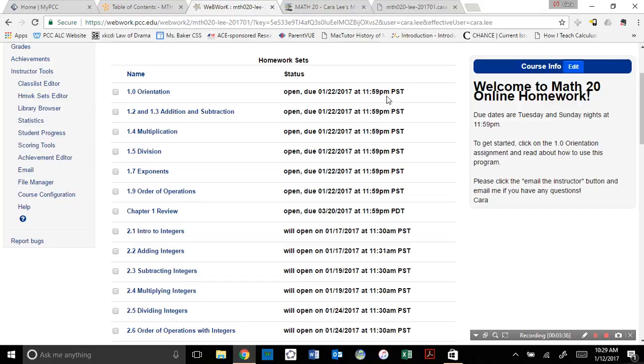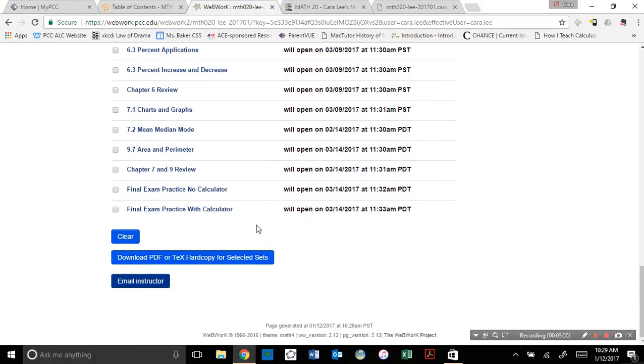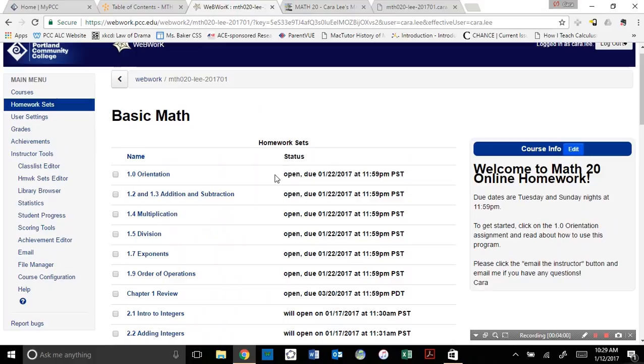Usually my due dates are Sundays and Tuesdays, but that could be different in a different term. One more thing about that: once it is closed, it doesn't disappear, but it moves down to the bottom of the list. So you can always go in and redo problems. If it's past the due date, the points won't change, but you can still go in there. You just need to look at the bottom of the list. It's handy though because the next thing you're working on will be at the top.